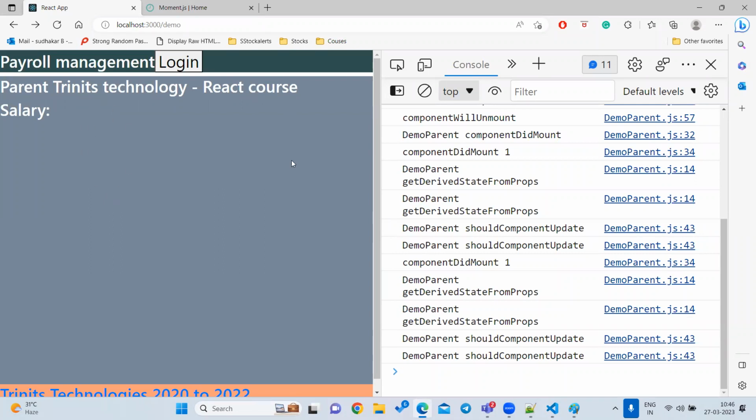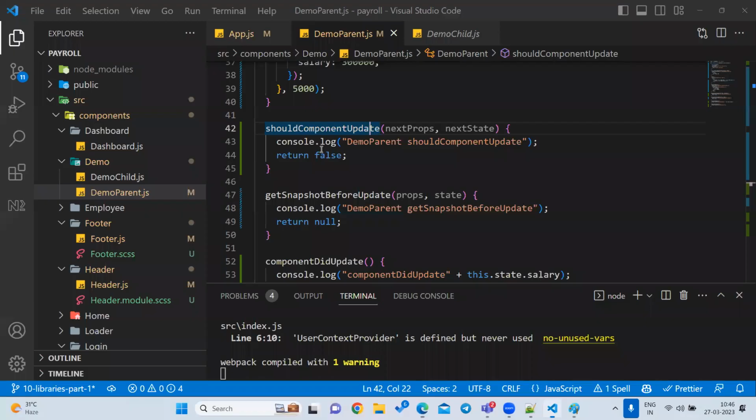Okay. So our 5 seconds are gone, and still there is no output at all. Whenever you don't want to re-execute your component, you don't want it to change at all, what should the return type be? You can simply return false. This means that even though your state variable changes, you are not going to get the latest output at all. That is how you can control it.